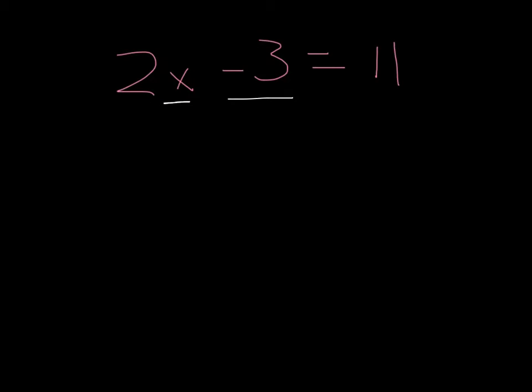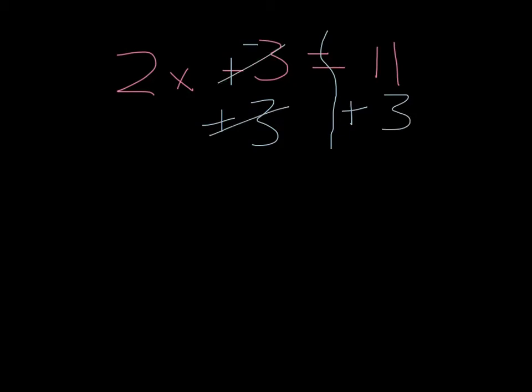So we have to get rid of those two operations, and to do that we're going to do the reverse order of operation. We want to deal with the subtraction first. Now remember, when we subtract we change it to plus a negative, and you have to remember back to our single steps. How did we deal with that? When it was addition, we would just add the opposite to both sides. So that is what I'm going to do here. That would essentially get rid of the negative 3.